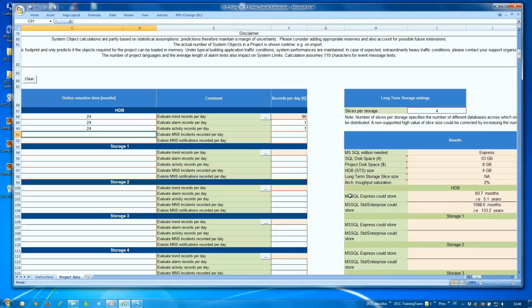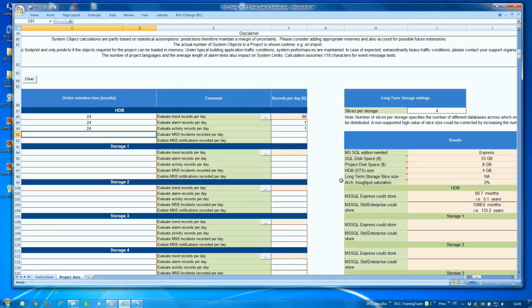It tells you also that by using Express, I could store 5.1 years of data, and of course, Enterprise, it's 133 years. So this was the situation we had in version 2.1. There were no options. This is the only option. Now we have long-term storage.